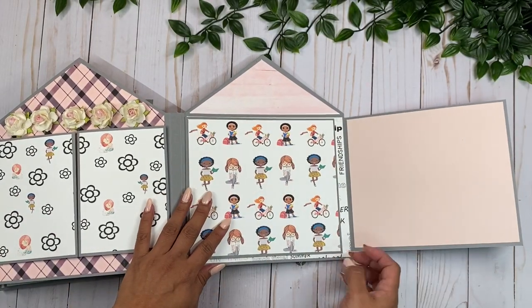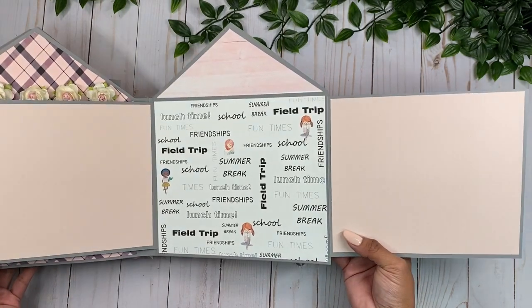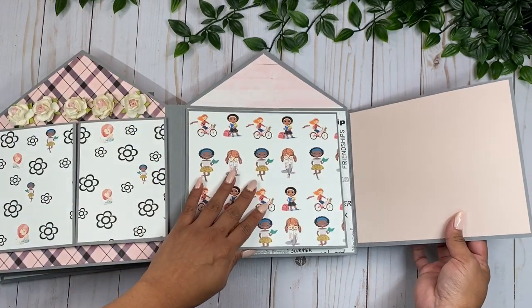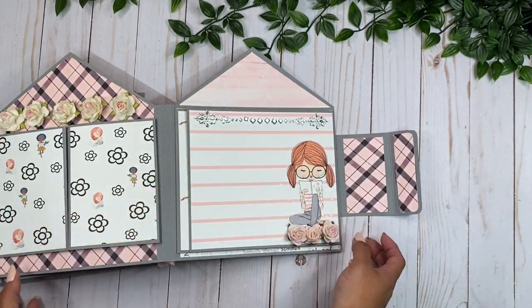And then this opens up like that, and here I have a little collage of the different little girls, and then this opens up, and I wanted to include a lot of room for pictures on this last one since there are a lot of field trips and a lot of things going on. You can also add a little waterfall in the center if you want to add more pictures there.